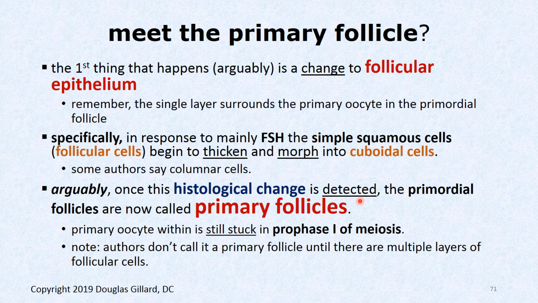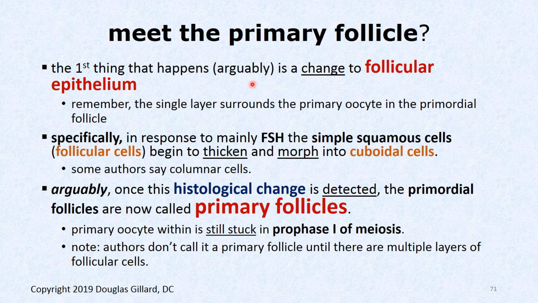All right, so we had a primordial follicle, and now let's meet a new follicle, a primary follicle. Now, this is arguable, because some authors think the primary follicle is created before birth. Some think it's created after birth. So go with the board books here. Now, these are not all of the cells. The primordial follicles are still waiting and waiting. Remember, only 50 of them woke up. So now we're talking about the 50 that are in a growing race. I'm not talking about the rest of the primordial follicles.